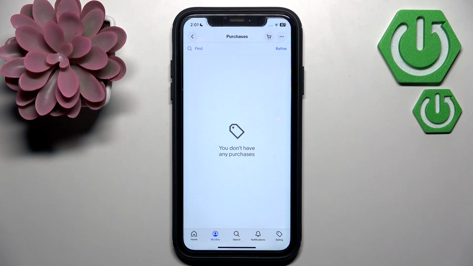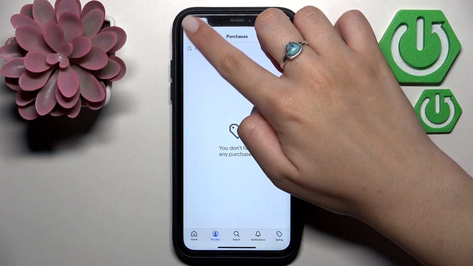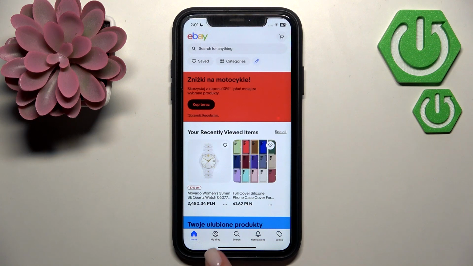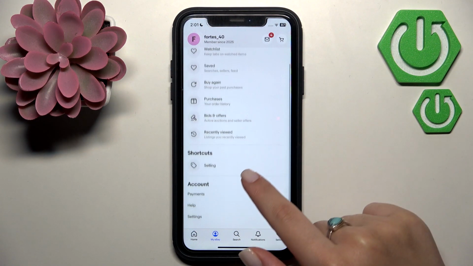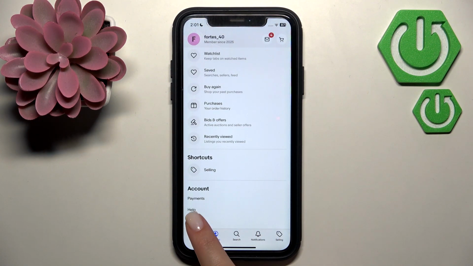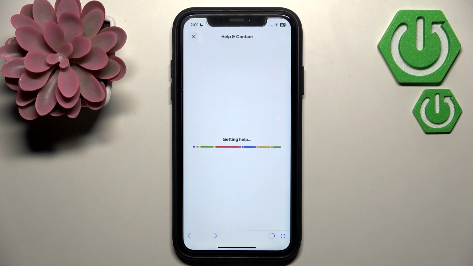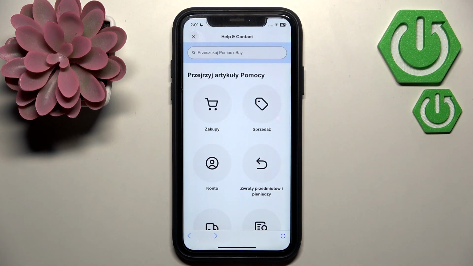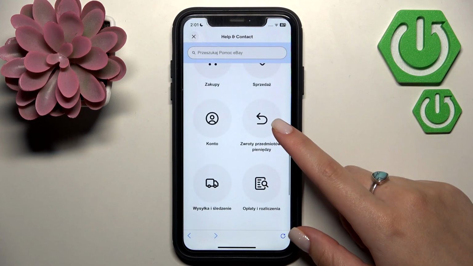And to do that, you need to go to the home page. Okay, this is the home page again. Open My eBay, and here at the very end of the page you see the Help button. And here you should select buying or payment issues, and of course follow the prompts to contact eBay.